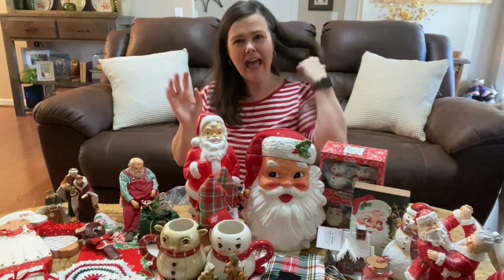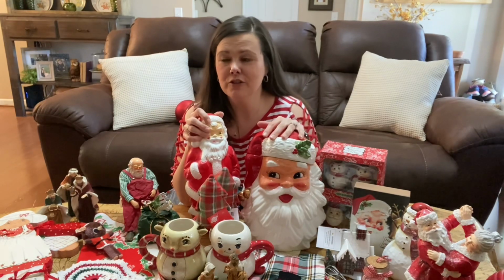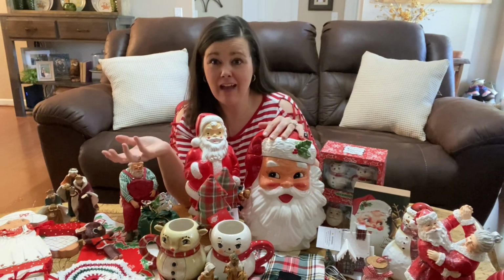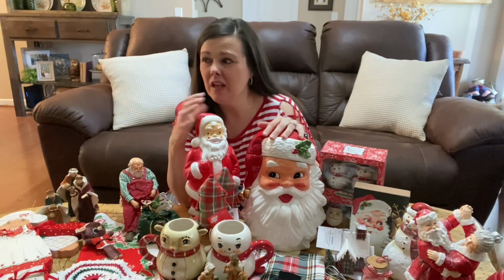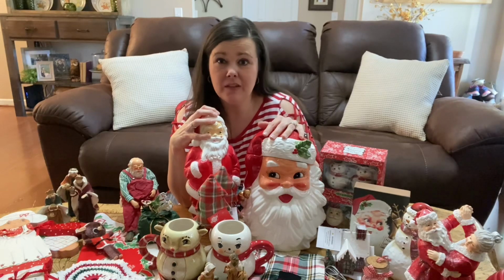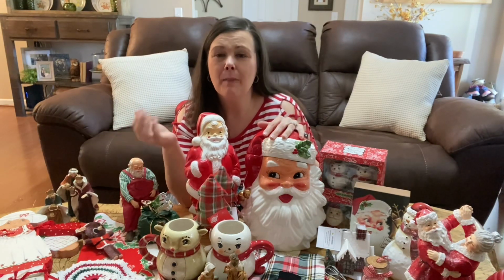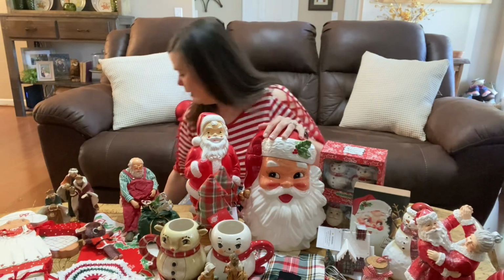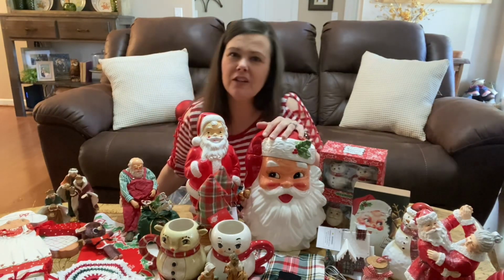I had the most beautiful manger that you've ever seen, and I actually donated it to the church because they didn't have one. They had an old one. So I don't really want to ask for it back because they're using it and they enjoy it. So I need a new manger scene. I'm in the market for one, but I think this time I want a vintage one. The one I had was definitely modern and definitely beautiful, but I think I want to go the vintage route.